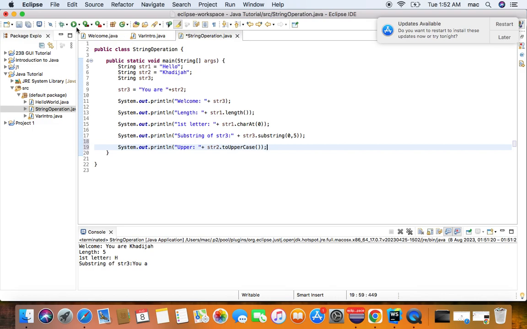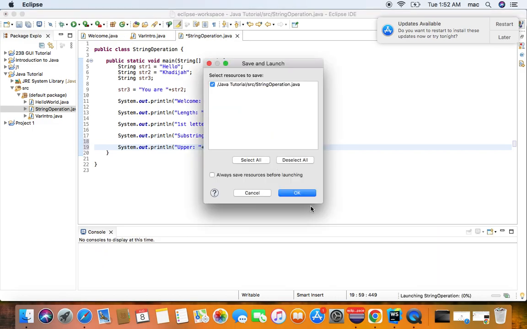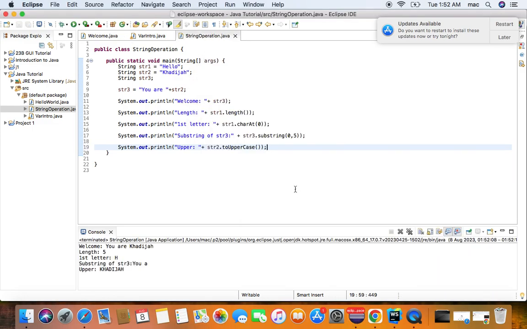Here you go. So let's run this and see. There. What I stored here has been changed to uppercase letter. If you want to change to lowercase letter, you simply just need to use dot to lowercase.